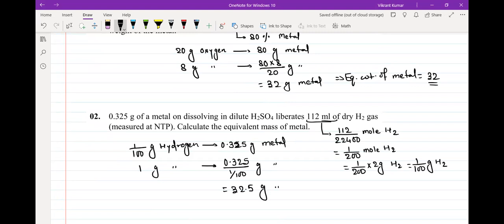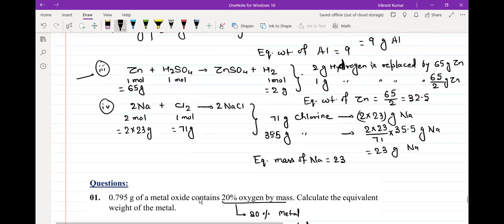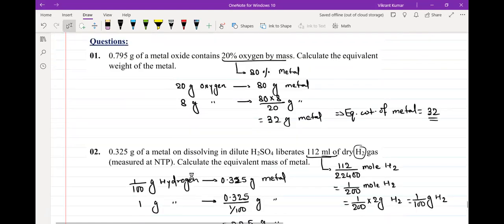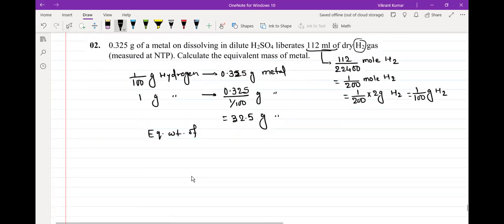Okay. 2 grams because it's H2. Yeah, H2 is there, right? H2's molar mass is 2 grams, right? Yes, sir. Okay, that's why equivalent weight. This is the same example I gave you earlier, look here, this was the case. I was talking about zinc, which has 65 grams as its molar mass, or atomic mass, 65, and its equivalent mass was coming 32.5.